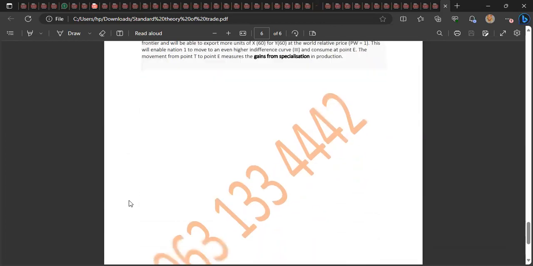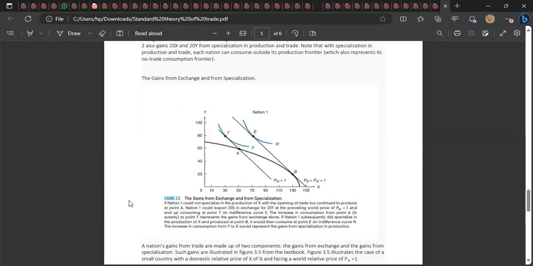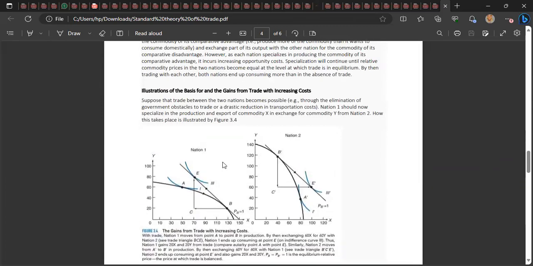But let's look at this in one diagram. Okay, I don't have it here in one diagram, but in the next session, we are going to see both diagrams in one, right? Where it shows your E there being equal to your E when we want to incorporate nation 2. All right.